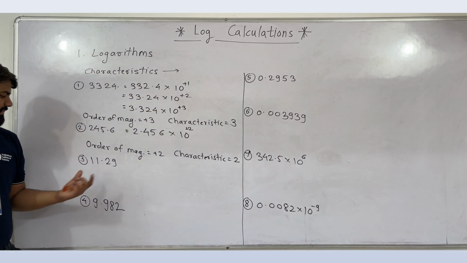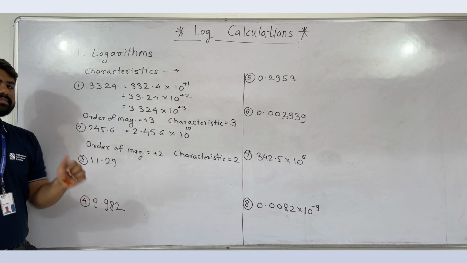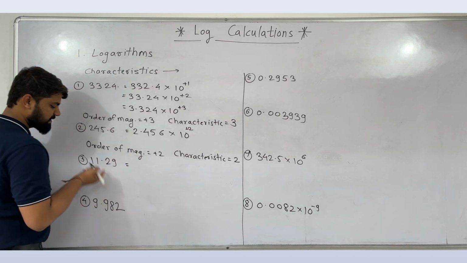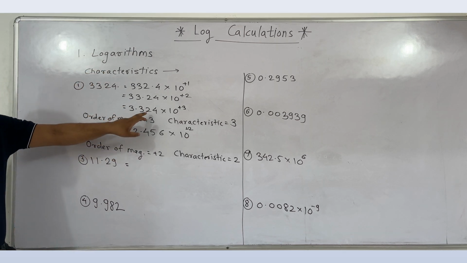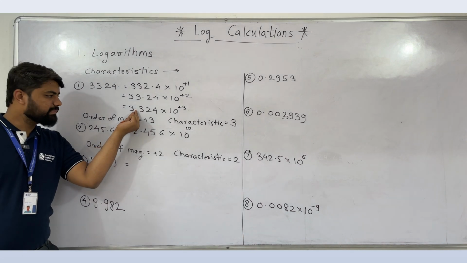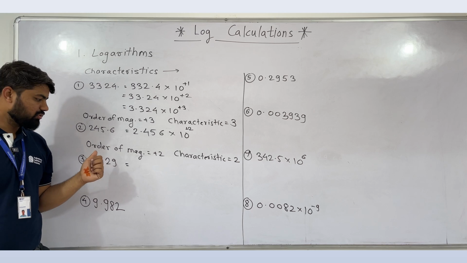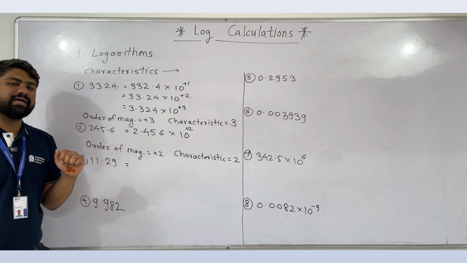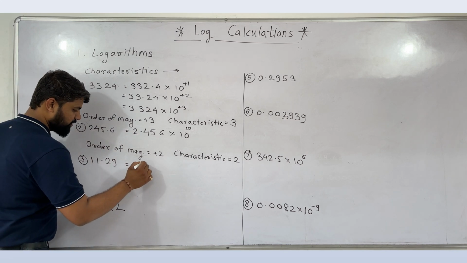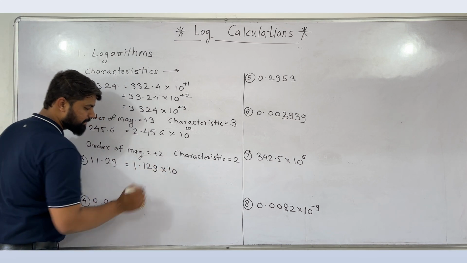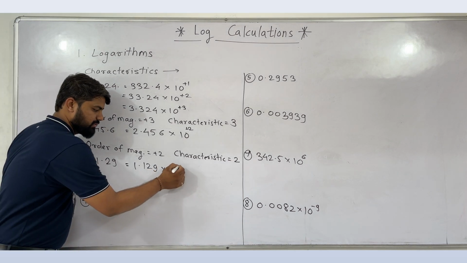Now, let's see the third example. Here we have 11.29, which just misses the mark because our limit is 10. So, now we have to shift the decimal point. Now, as you can see, we converted the given number into our required format: the decimal point is shifted such that there is only 1 digit on the left of the decimal point. So, we just have to shift the decimal point such that we get 1 digit to its left. So, we can write this as 1.129 into 10 to the power. We have shifted the decimal point by 1 place. So, it will be 1.